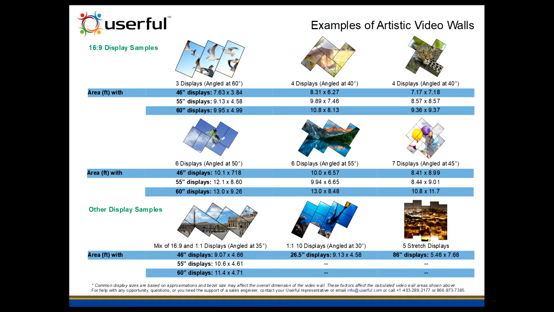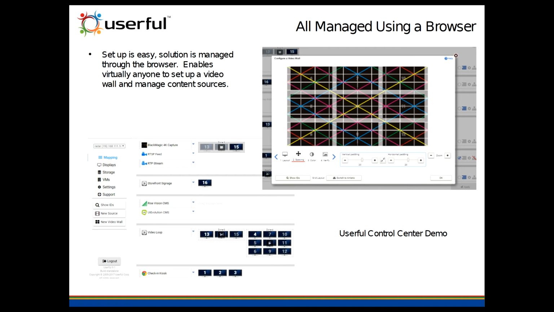I mentioned a bit about artistic video walls being a great way to enhance the look and feel of your lobby and engage your customers when they come through the front doors. Here are some examples from one of the templates that's available on userful.com for types of artistic video wall that you might think about. And again, we're able to do extraordinarily flexible things with these artistic video walls. So if you've got a project in mind, do come to us here at Userful and discuss your requirements.